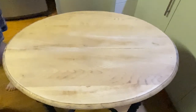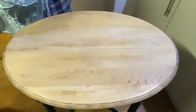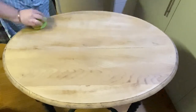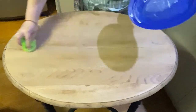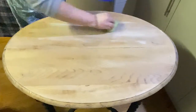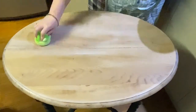Continue your application until you have the entire surface evenly covered — you are really looking for a nice evenness. Then go around and do any edges that may need to be done, and continue to work the stain very gently. I am not putting any pressure on my sponge, just nice and evenly over the surface. You can continue to layer your stain and glaze.